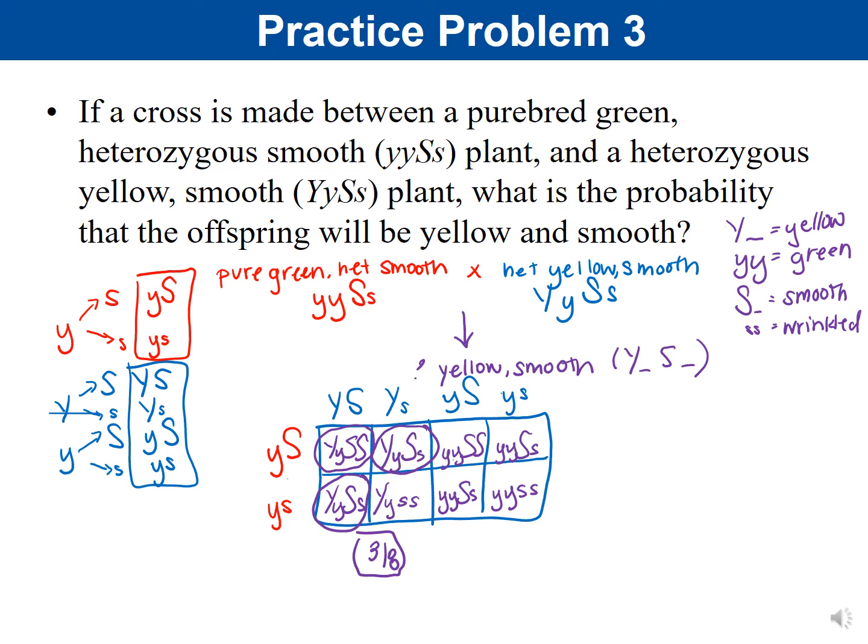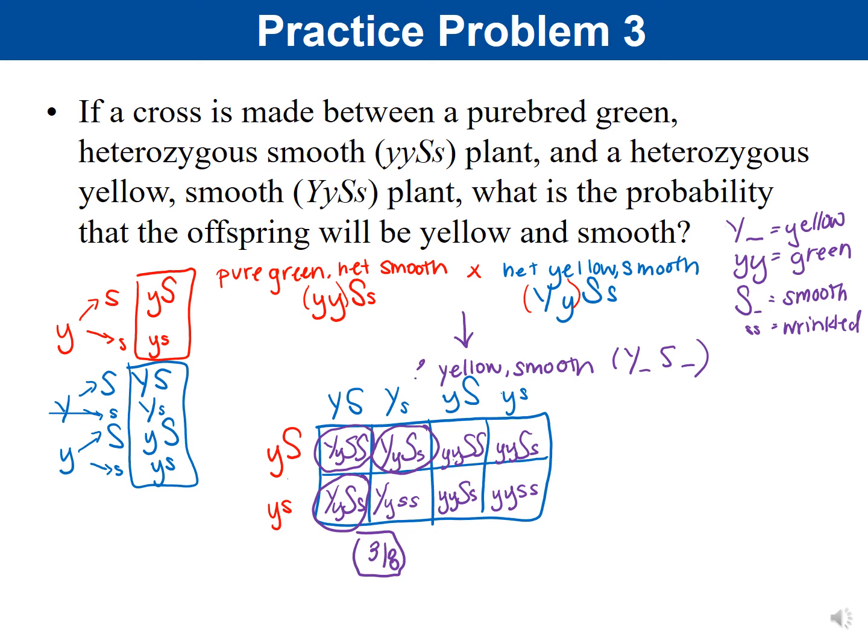So my preferred method, the way I like to do this, is a little bit different, and I'll teach you that shortcut. One of the things that you can do with this type of cross, you have to remember that these chromosomes assort independently. So what you can actually do is cross the Y's separately. Make a Punnett square for just the Y's.